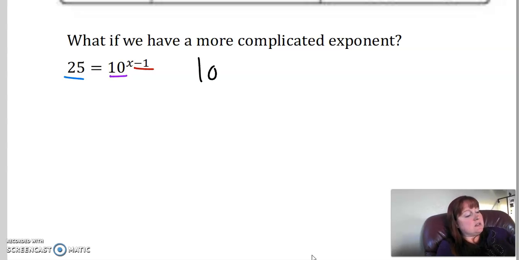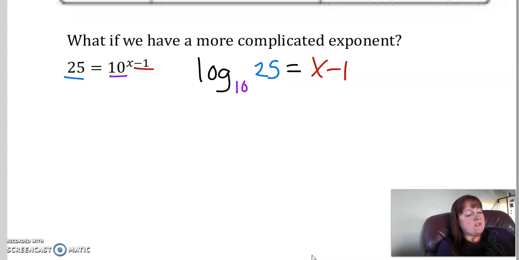So this is going to be log base 10 of our argument equals our exponent, because the answer to a log is just an exponent. Okay, so now we could actually solve this, couldn't we? We could just plug this into our calculator, but x isn't quite by itself, so let's get x by itself. So log base 10 of 25 is just a number. It's a number we could put into our calculator, but we need to add 1 to both sides.